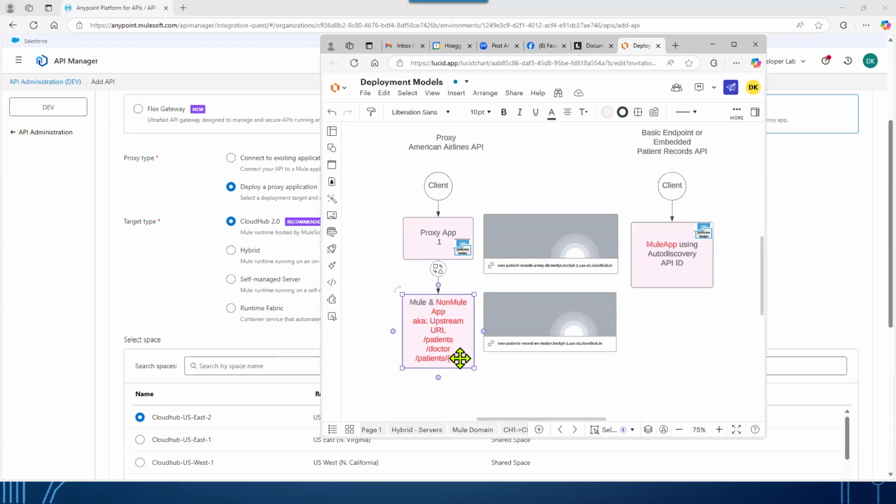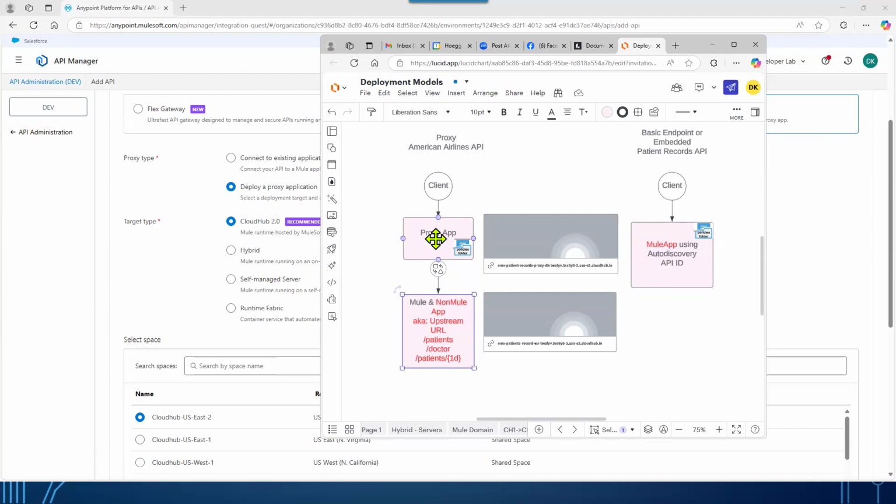It doesn't have to be MuleSoft. It can be any kind of additional URL that's out there. So you want to have a proxy in front of it so that you can secure it. And also, once it's managed by API Manager, this gives us the ability to see when it's failing, see when it is having issues. So it gives us a window into what's happening with this API, as well as governing it, as well as securing it.